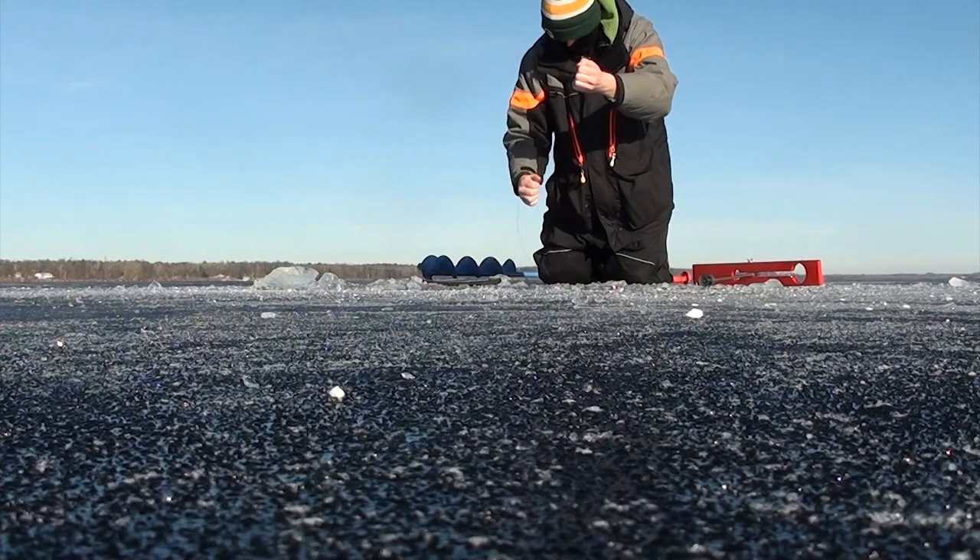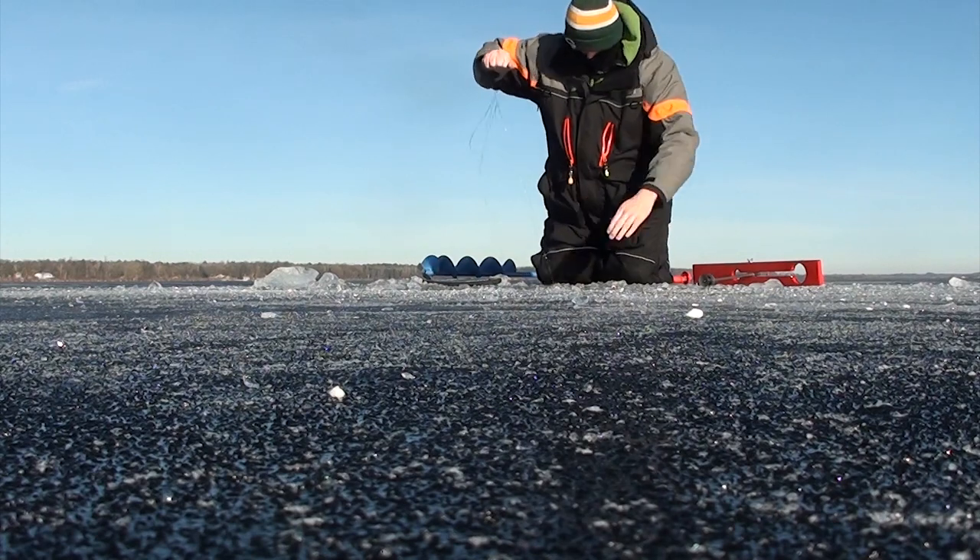One of the contours I really like to fish is reefs — this is no secret when it comes to walleye fishing, everybody fishes reefs. Especially for sleeper shanties, because it offers such a wide range of depths. Where we were, it was about 13 foot on the top side of the reef and about 26 foot on the bottom side. That wide range of depths is what allows me to stay with the fish throughout the course of the day by placing my tip-ups accordingly.